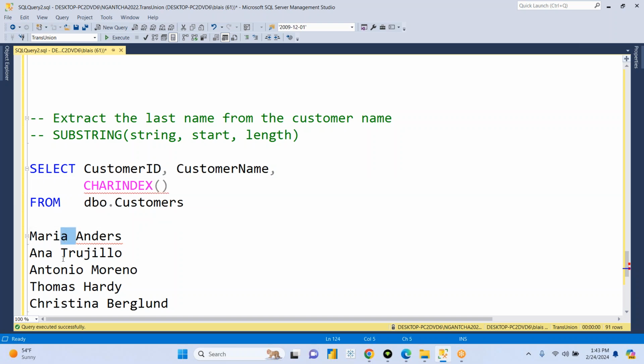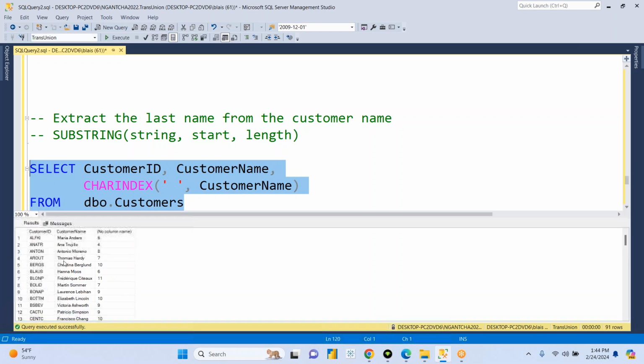I need this space. Every single one of these customer names has a space. That's a very good split point. When you can identify something that's common across the board, you can use that as the split. So find that space and add 1 to it so that the extraction should not have a space in front of the last name. We should rather have just the last name. So achieve that by doing the location of the space, which is this right here. This is us locating the space in each person's name.